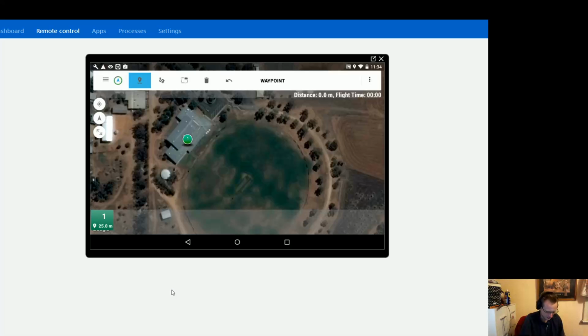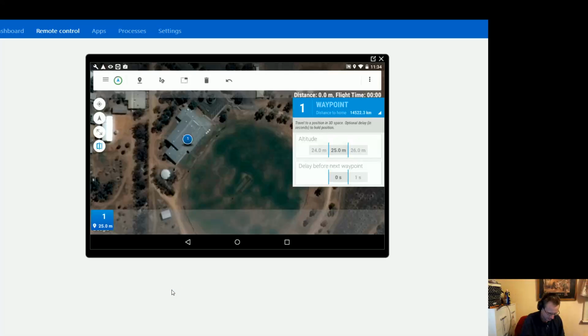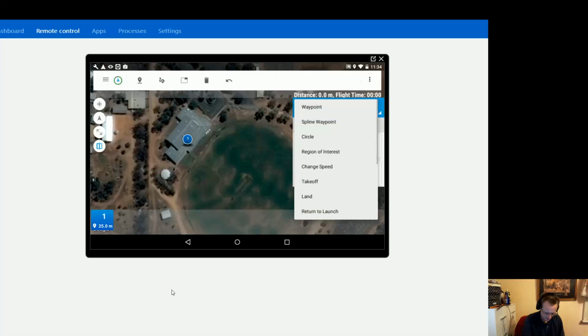At the moment it's like, well, hang on a second, Rob, your drone's going to fly there. And you're right, at the moment my drone would fly there. But so we'll disconnect and we'll bring up the waypoint, and you can see it says waypoint over here. What we want to do is press and hold here, or just tap.